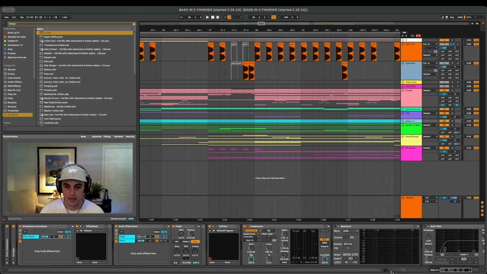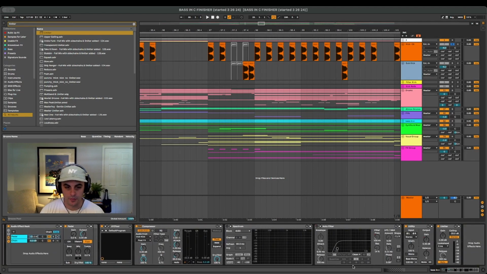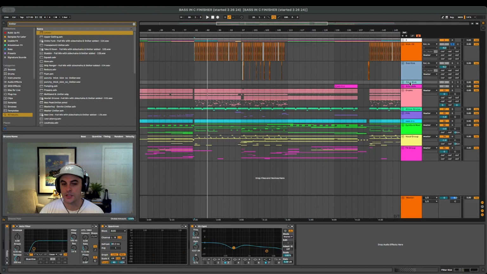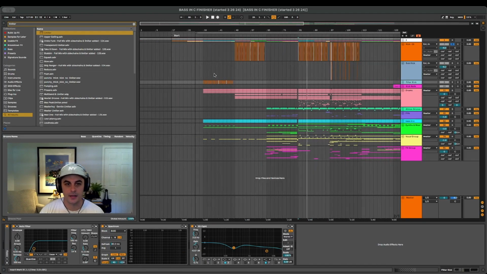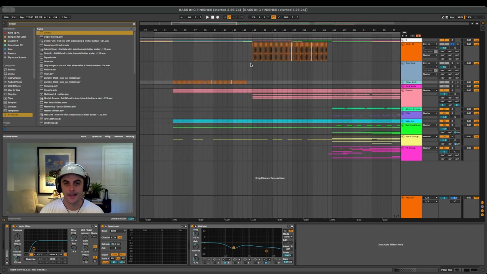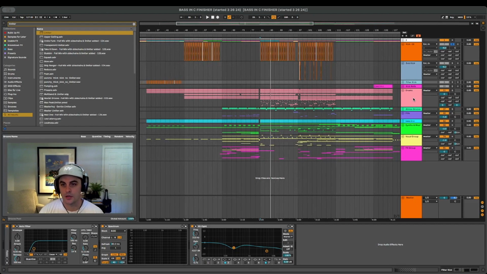So as you see over here, for my sidechains, I have my LFO tool doing the four on the floor sidechaining, and then I have my compressor right here doing the sidechaining from the dub kick. Again, I just like that separation, it gives you a lot more control and is a lot easier to manage. I also have a filter kick channel. Sometimes I like to have the low end filtered out from my kick. Again, I like individual channels for all these things. Just gives you a lot more control.